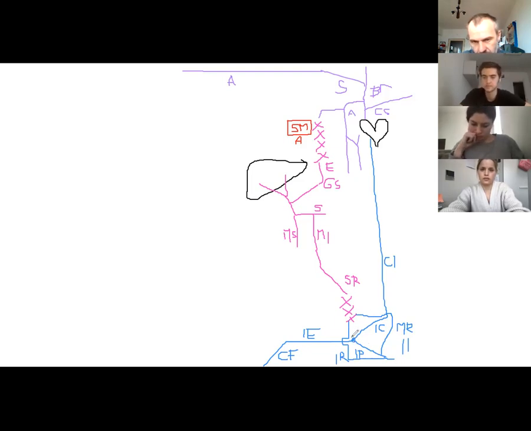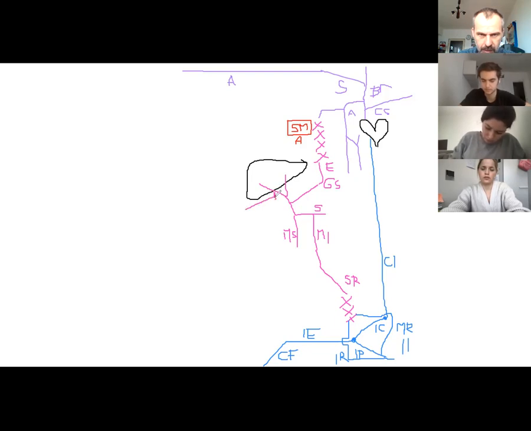I'll just make here the points where there is a branching. Yeah? Here is also a branching. And these, they can produce hemorrhoids, yeah? External and internal hemorrhoids during the portal hypertension. So these two, I think you know, and it is not a problem. And then here we have the paraumbilical veins, yeah?